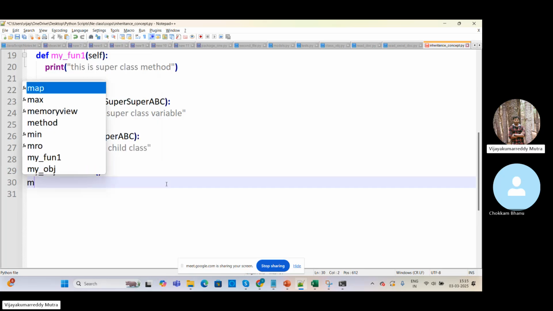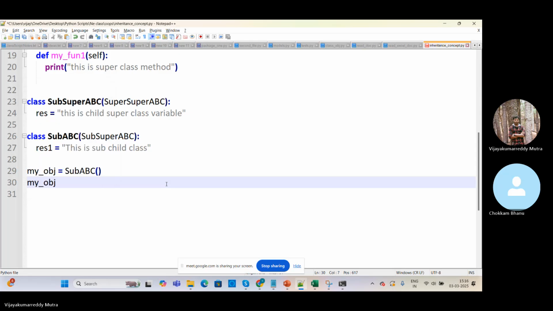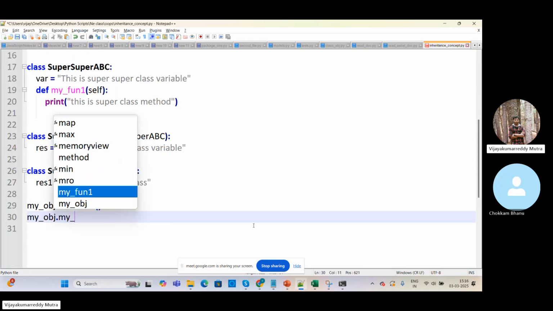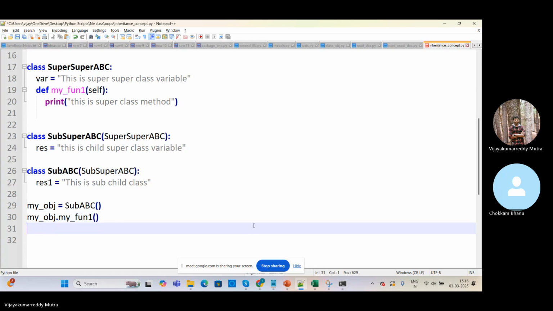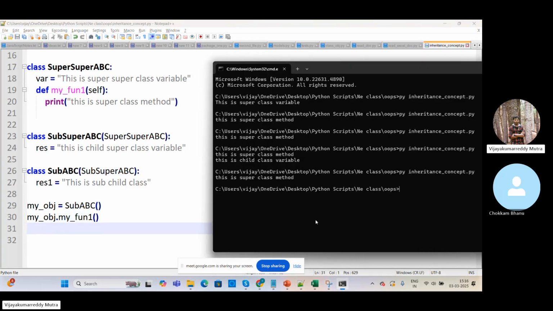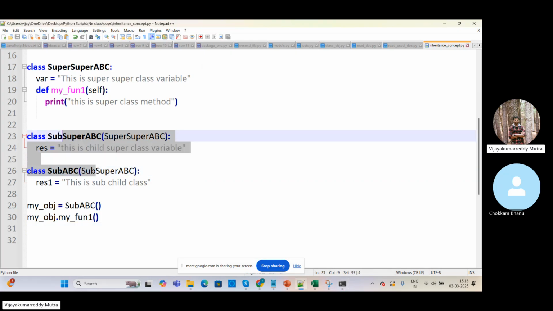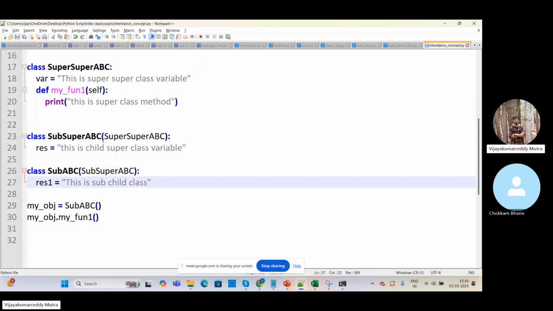Now, my object dot, what methods do we have, my function. So it is just the superclass. That means we are not creating an object of any of these, we're just creating an object of this sub child class, right?